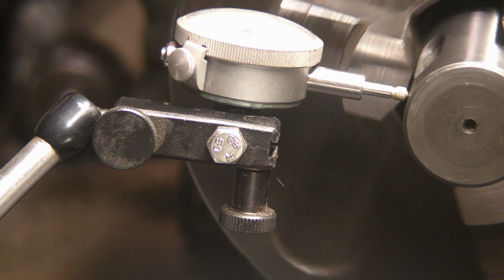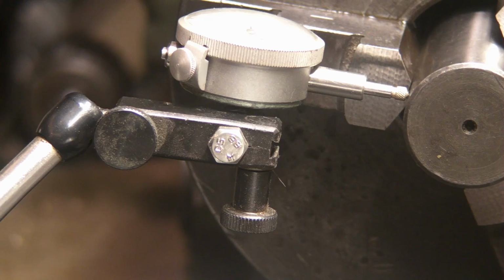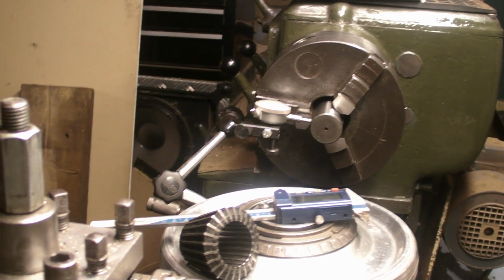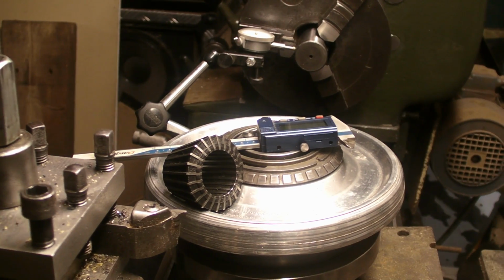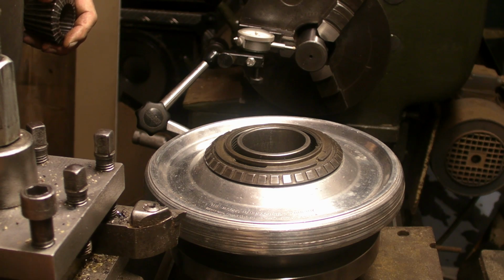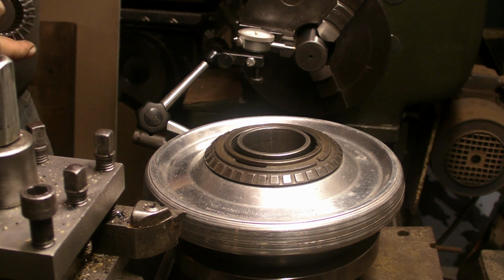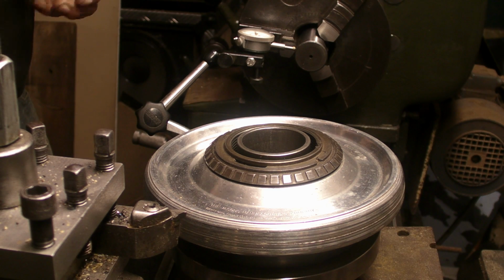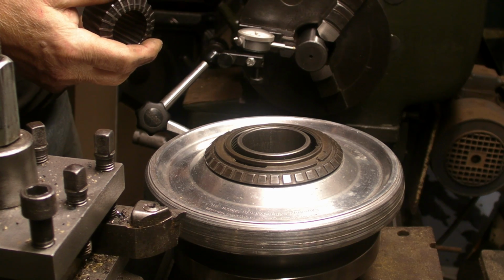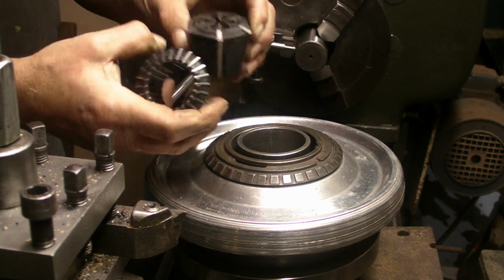As I say, people do seem to get the knickers in a twist when they see people grinding jaws. What I'm going to do, let me just bring the camera down. Sorry for the movement there, guys. I have got this Jacobs Rubberflex collet chuck that will fit onto this lathe on the spindle nose. The spindle itself is 1.5 inch maximum diameter, and the collets that I've got for this chuck, I think 1.5 inch is the largest one, and then they go down to a quarter inch one. I think there's a quarter inch tolerance on each one, and I've got all the ones in between.